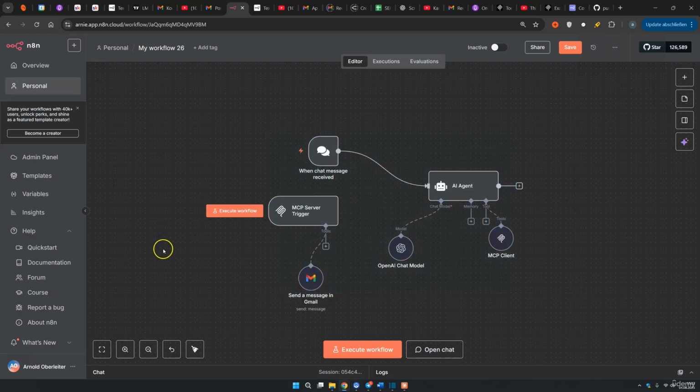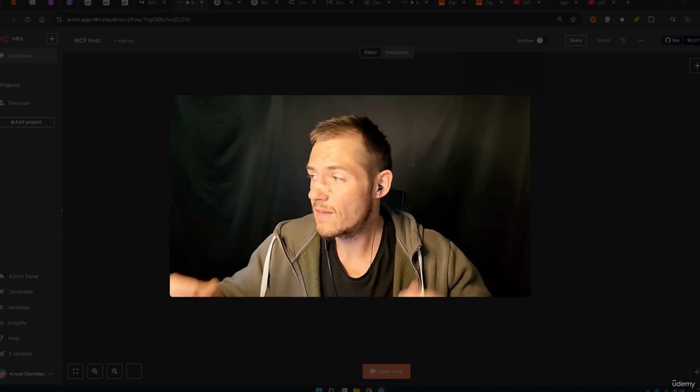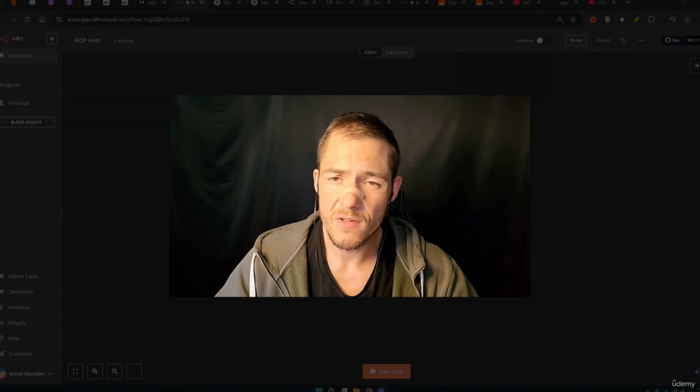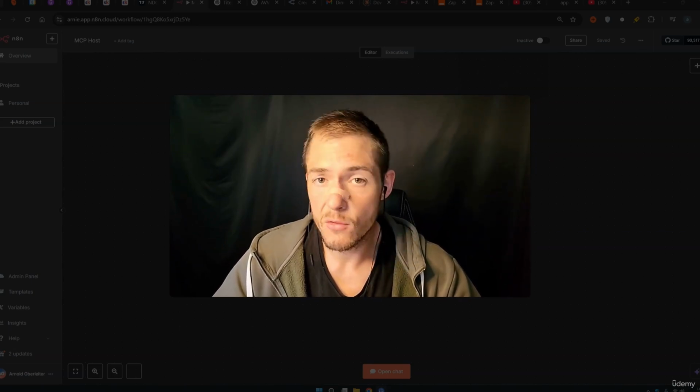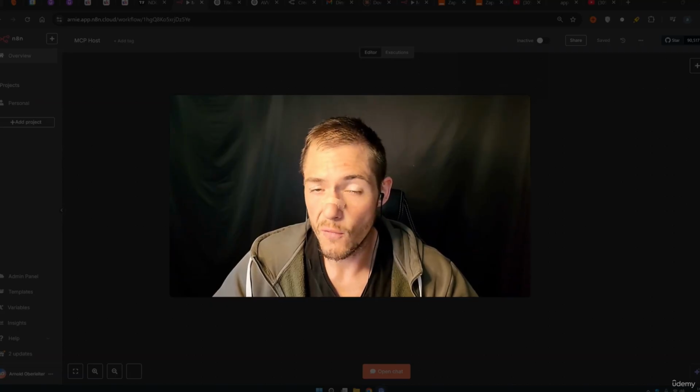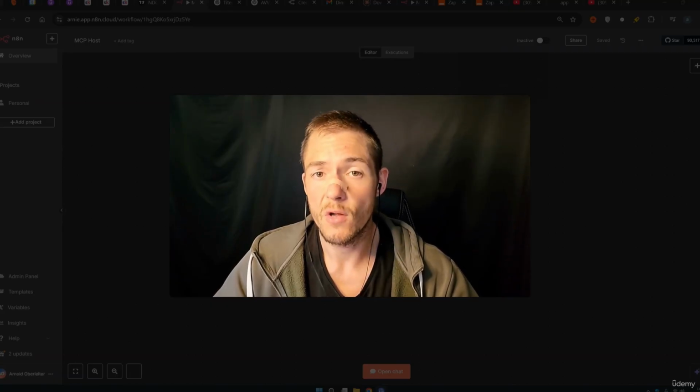Like I told you, this is a quick start, but I do think that you can nearly build everything that you want with this quick start. You just need to be a little bit creative. You can build whatever you can imagine. And that's basically all that you need to know about the Model Context Protocol for right now. Of course, this is not a complete deep dive into MCPs, but you are set up, you can make a lot of really cool things, and I hope your applications work a lot smarter.